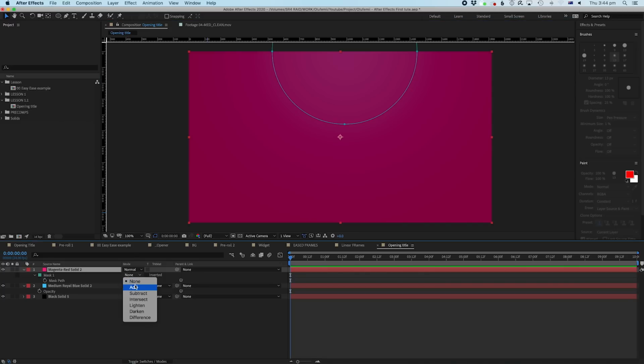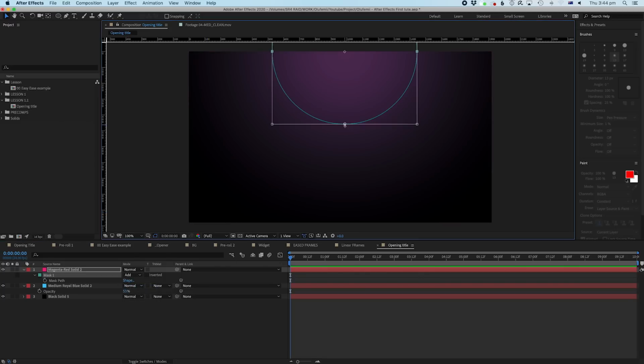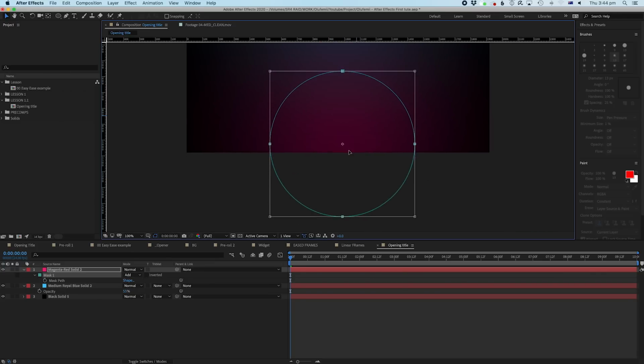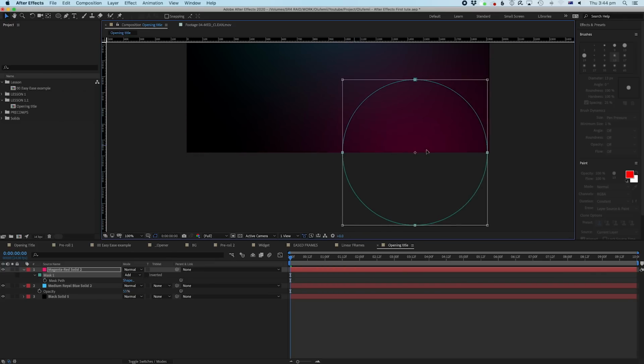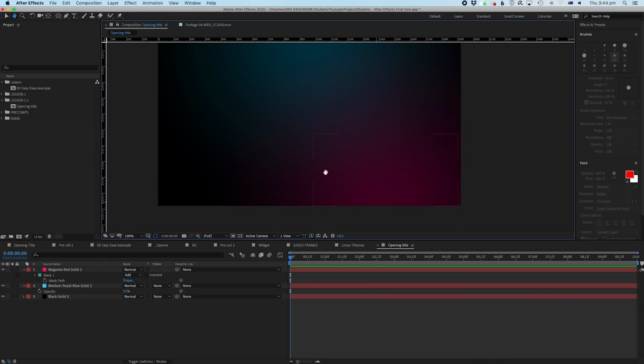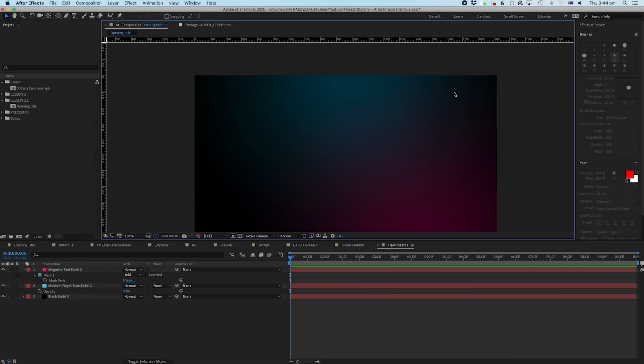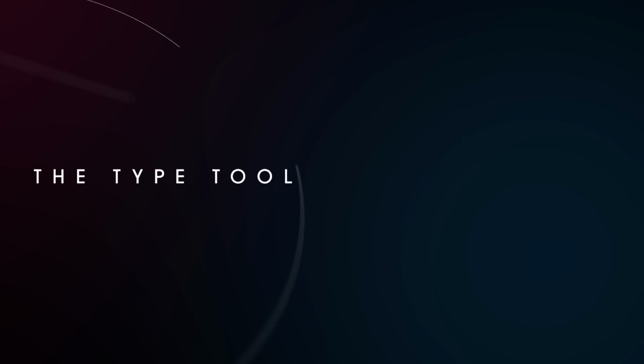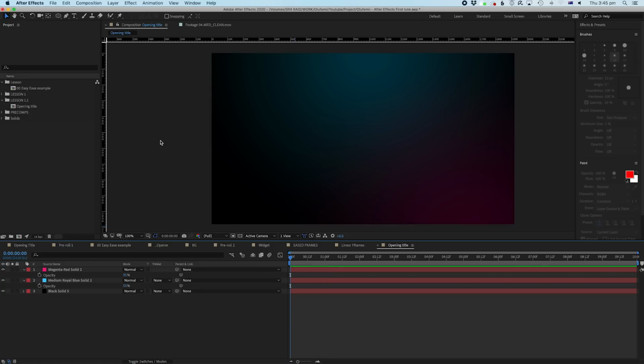So if we turn that back on again, and then we double click on the mask, the solid stays still, but the mask will travel. And that's where we get things like, this is where we can kind of muck around with things. So just keep that in mind. If you see edges that are really sharp and they shouldn't be in your composition, it's probably because the solid is moved. So we've got our background sorted.